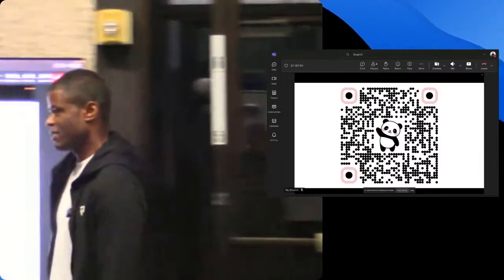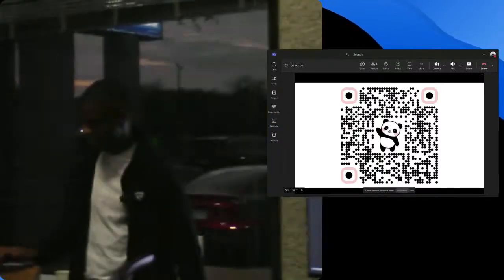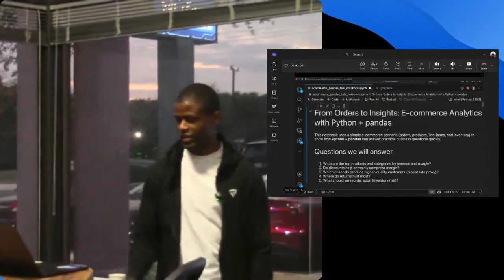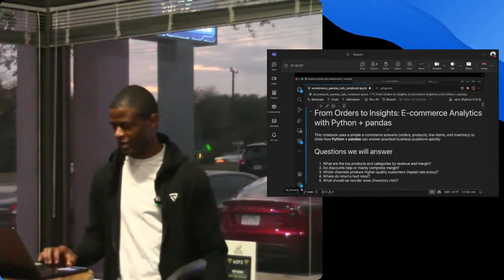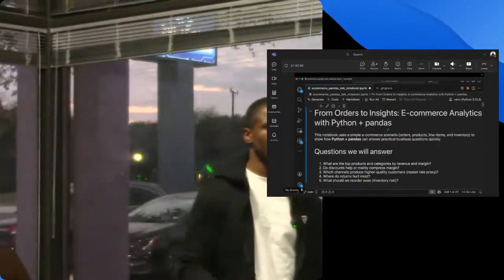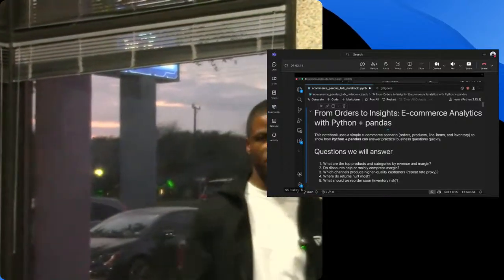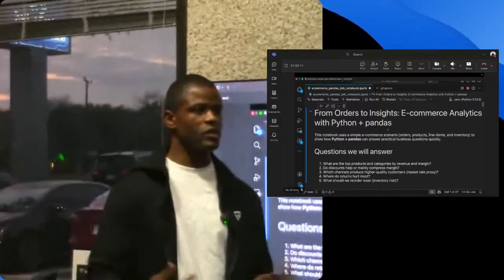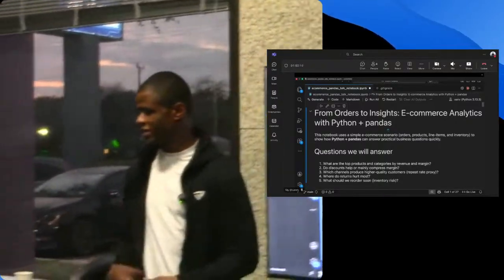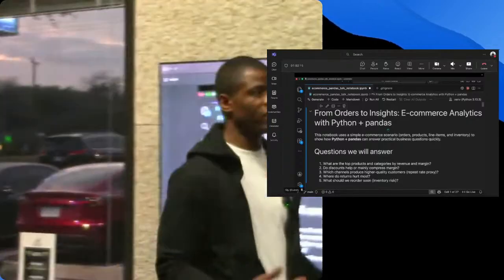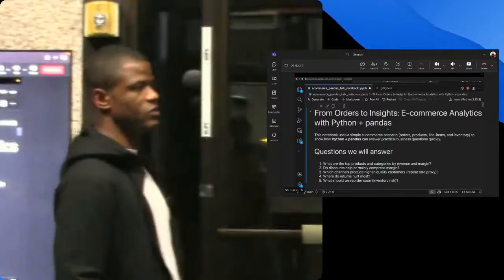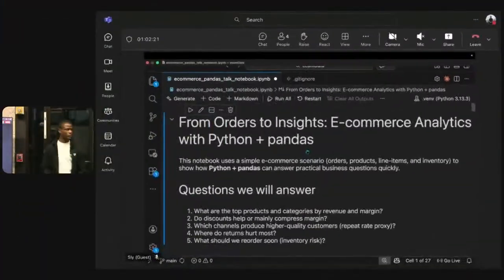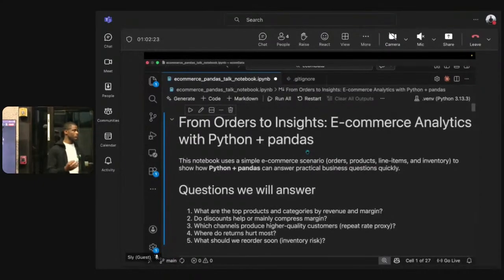But let me go move this one. Okay, so like I stated before, we'll be using this to go over specific business questions associated with e-commerce. One of the main things that Pandas is good for is that it's an open source platform for doing analytical work. It's very powerful, very fast, and you can throw any type of data at it.